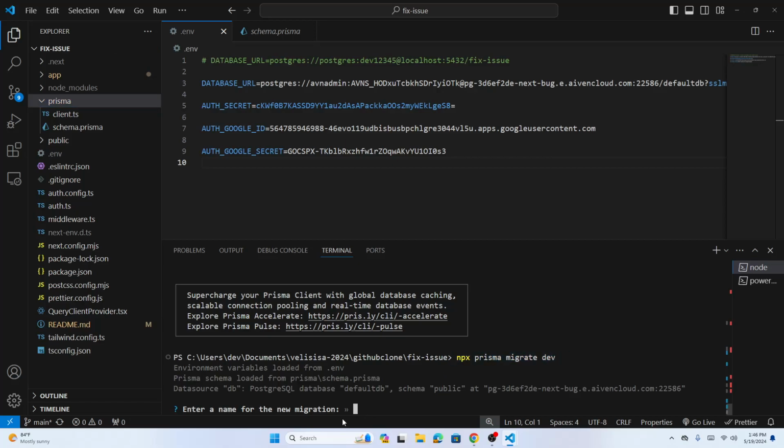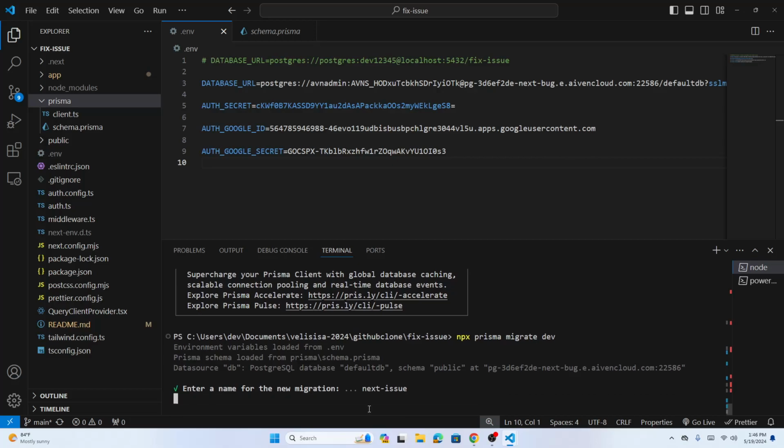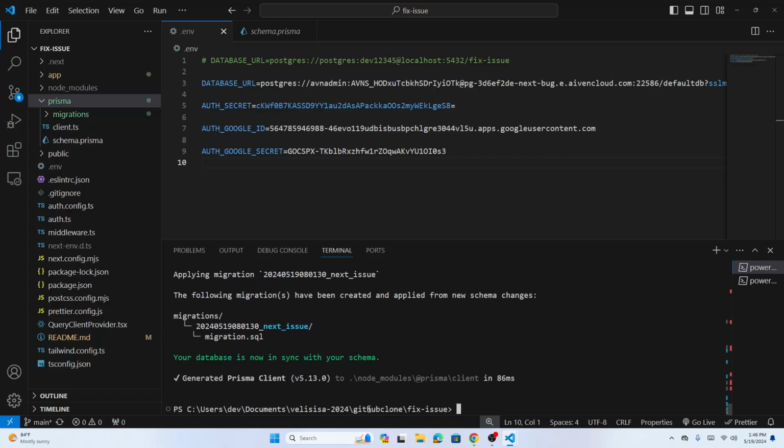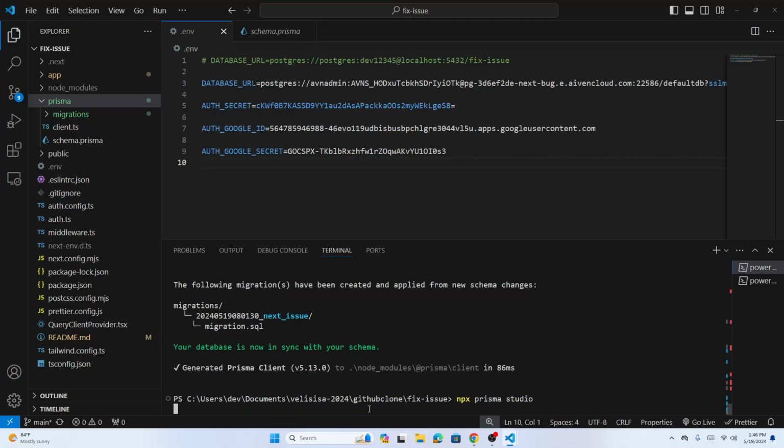It will ask you for the new migration name, so just give it any name. And it should generate the updated migration for us. Okay. Now if I do npx prisma studio.